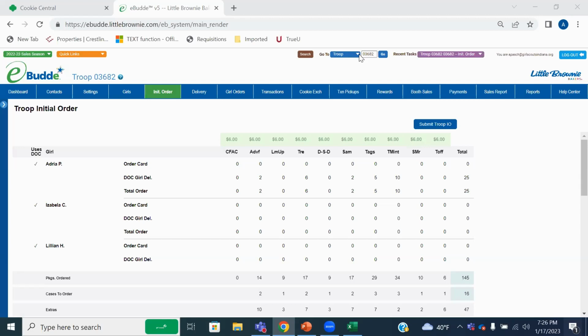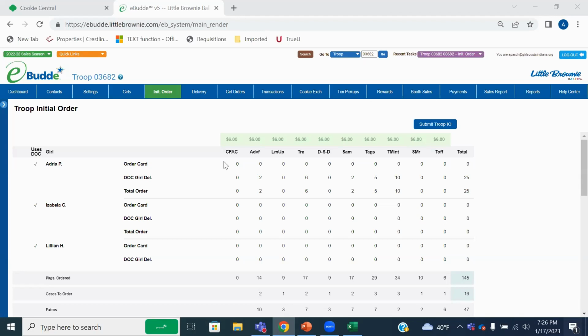Well, if we hit unsubmit the entire council, then it changes everyone's initial orders, because suddenly the digital cookie starts flowing against the initial order tab. So just know that in order to mitigate any of those issues, you will not see digital cookie orders rolling in at all into any part of eBuddy this weekend between 9 p.m. on Friday until sometime Monday afternoon or evening, once we've cleaned everything up and gotten everything submitted to the baker.